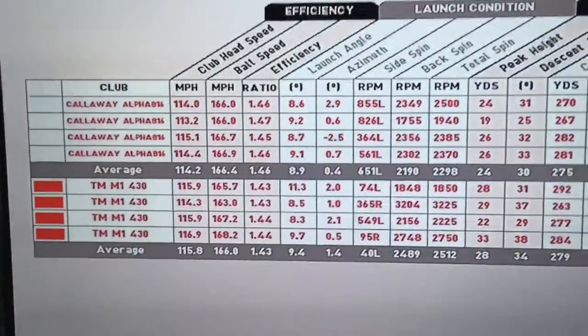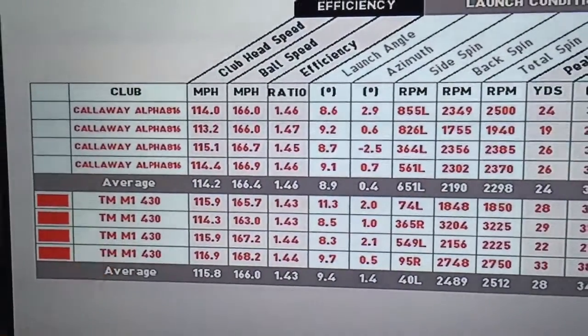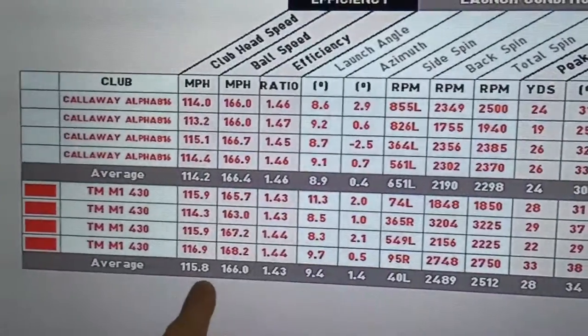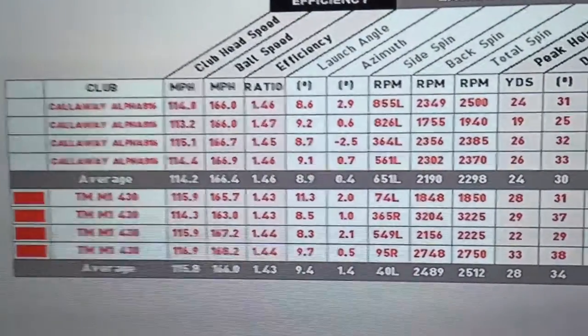Okay guys, so let's look at a little bit of data here just between the two. So obviously we've got the Callaway here in the white, the TaylorMade M1 430 in the red. So let's just move along these columns a little bit here. So club head speed, yeah, a little bit more out of the M1 there by about 1.5 miles an hour. And I sort of felt that really.